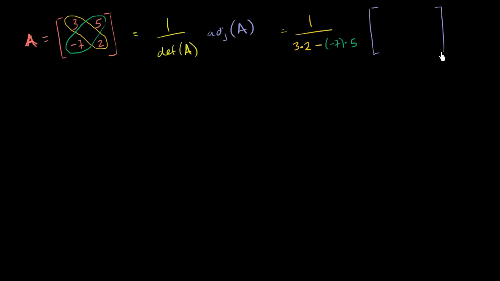you literally just need to swap the two elements on this diagonal. So put the 2 where the 3 is and 3 where the 2 is. So this element right over here, this 3 will go right over there. This 2 will go right over here. And then these two elements, you just take the negative of them. The negative of that is negative 5. The negative of that is positive 7.